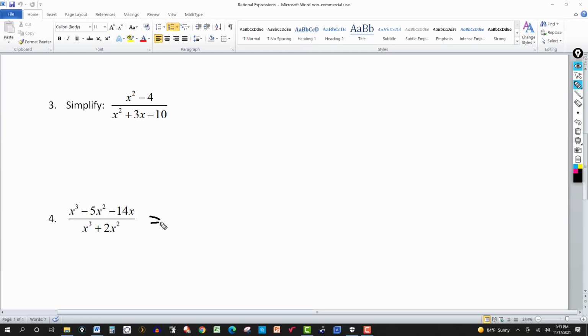The numerator, we have, again, a trinomial. So first we look for common factor. We have an x to the third, a minus 5x squared here, and a minus 14x. It should be evident that each term has an x in common. So let's take out the x. What's left? Well, we're going to have an x squared minus 5x. Take the x out from the minus 14x, just leaves me with minus 14.